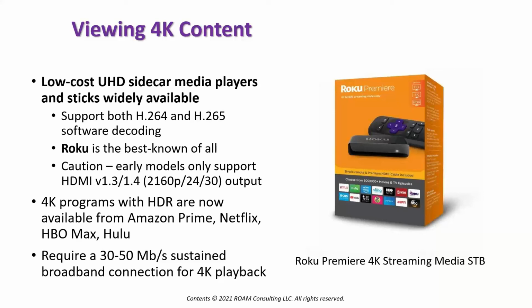Again, Roku is the best known of all, but you have to be careful when you buy one of these. Some of the earlier models don't support any HDMI interfaces faster than 1.4, which will only do 24 or 30 frame. You want to have at least HDMI 2 on it. And these boxes will all support the three different HDR standards I mentioned before, 2.0A, 2.0B, 2.0 D and G.